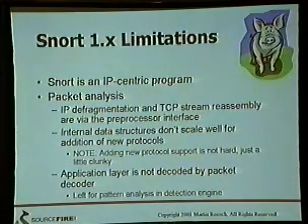The internal data structures don't really scale well for the addition of new protocols. We've got this one big structure in Snort called packet. And every time you want to add a new protocol to Snort, you have to add a new pointer in the packet structure to point to that protocol header. So that doesn't scale very well, because eventually this packet structure gets gigantic. I think it takes up like 2K memory right now just to instantiate one of these things.